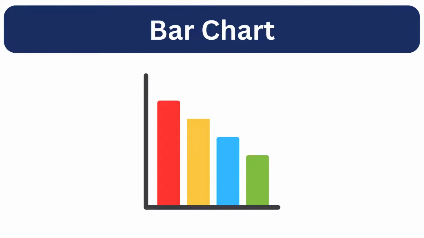Let's discuss bar charts. While they may resemble histograms, they serve an entirely different purpose. A bar chart is used to compare categorical or discrete variables, showcasing the values for each category. In contrast, a histogram displays the frequency distribution of continuous data by grouping values into bins. One key difference is that you can change the position of bars in a bar graph, but you can't do this in a histogram.